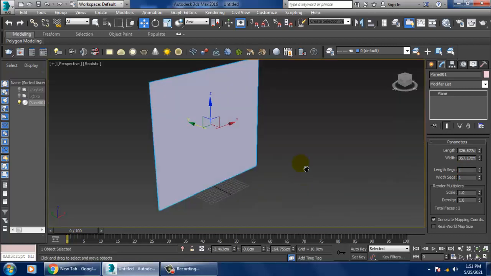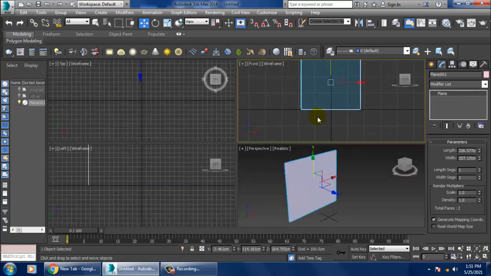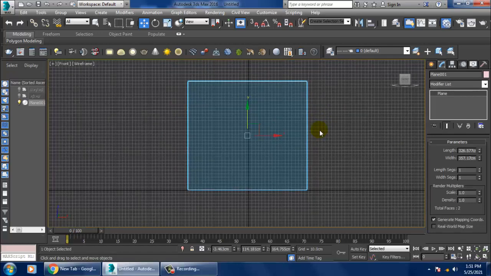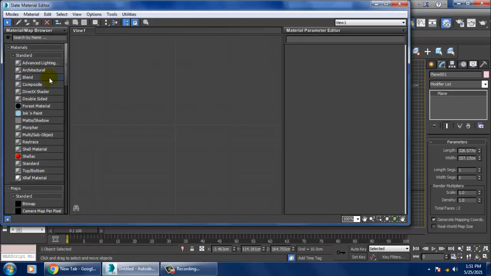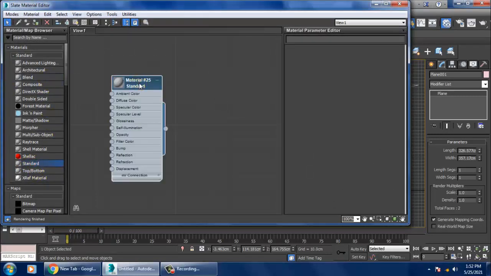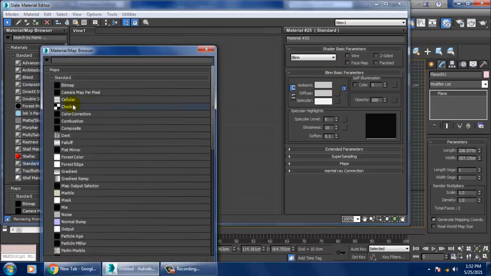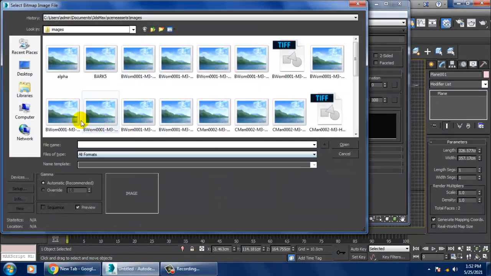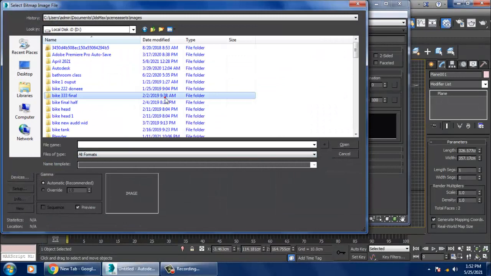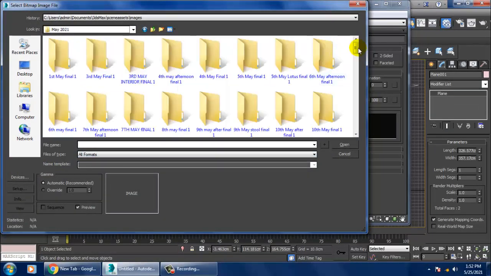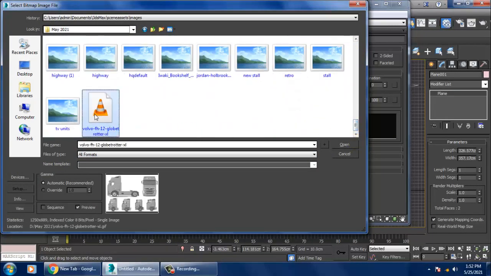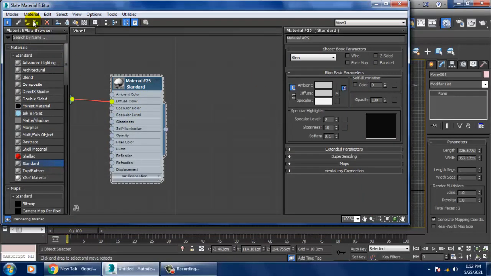So let's take a plane over here, press M, and go into material. I'll take a standard material, go into diffuse bitmap, and call this image over here.